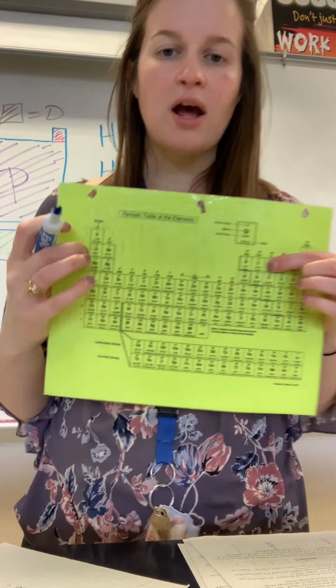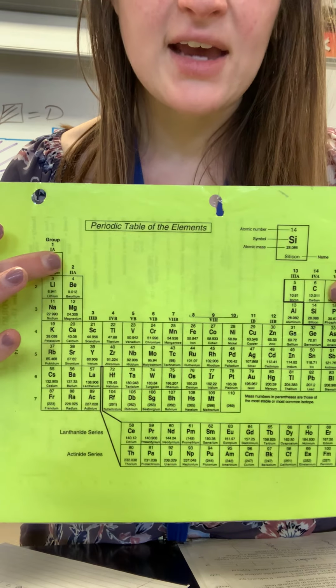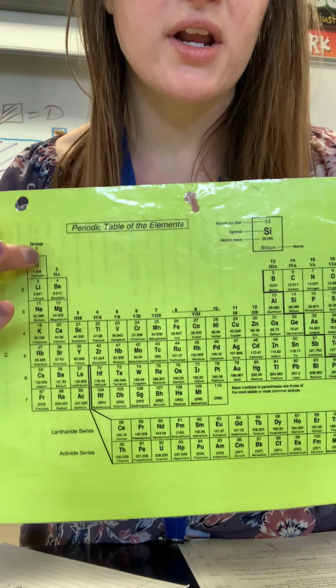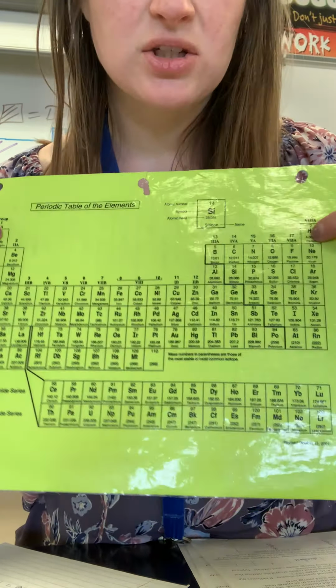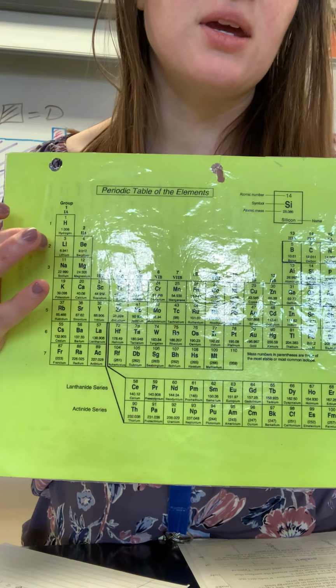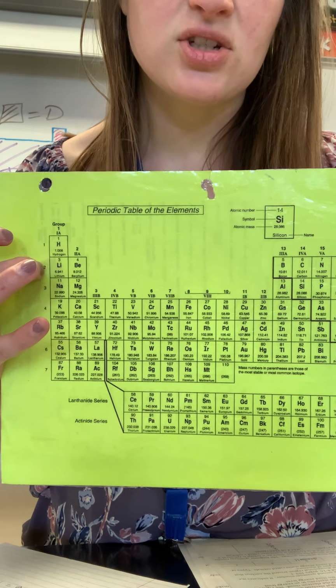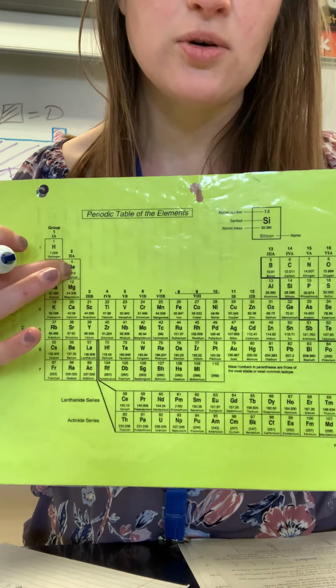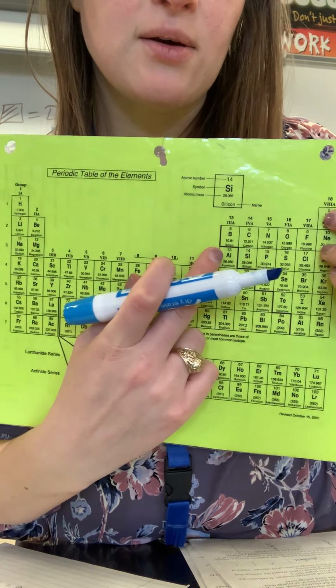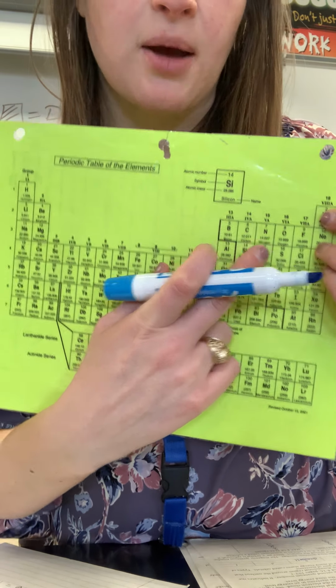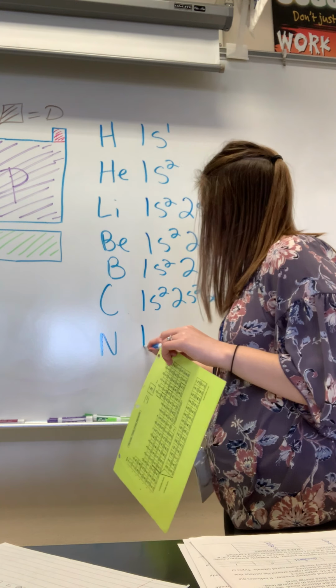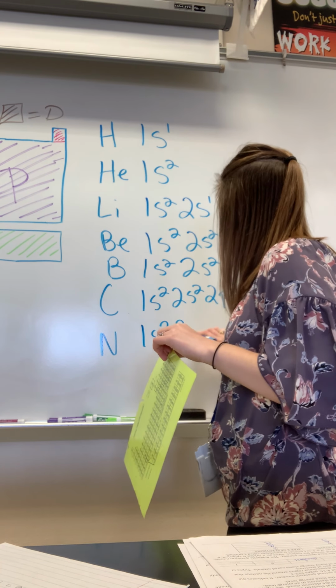Okay, if I were to do nitrogen, I'm going to have 1s section, so hydrogen's 1s1, helium is 1s2. We're going to jump down to lithium. That's row 2. It's the s section, so 2s, and there's 2 of them, 2s2. Now we're over here, 2p, and we're going to go 1, 2, 3, because we stop at nitrogen, 2p3. So this one's 1s2, 2s2, 2p3.